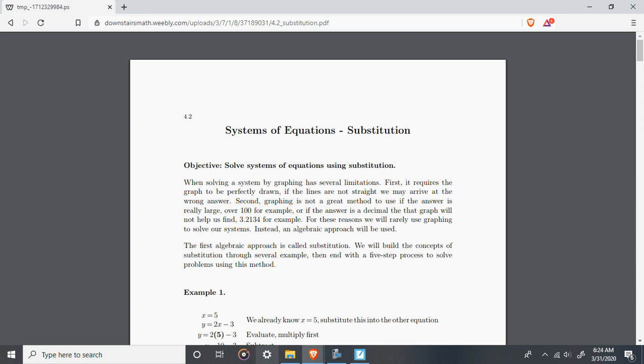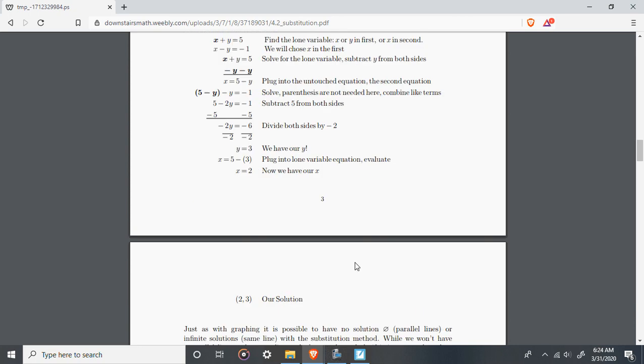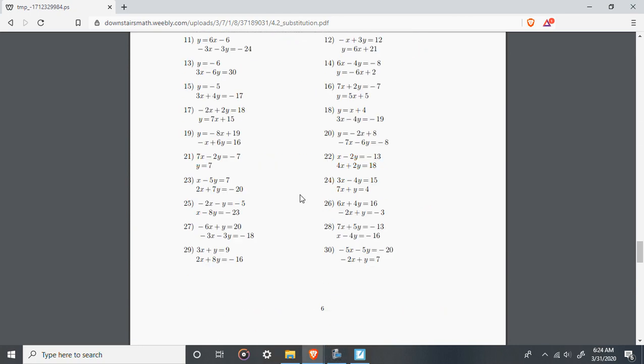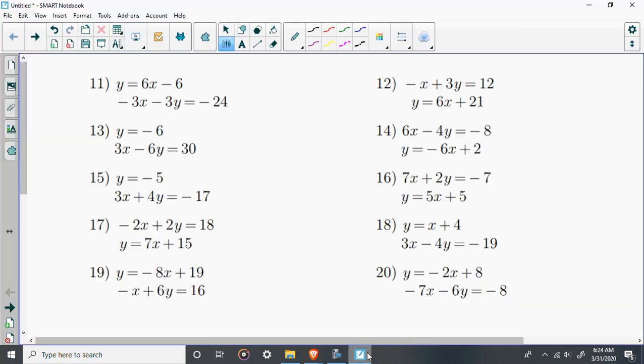Sorry. So anyway, like I said, we're going to go through 11 to 20. There's some instructions there if you guys would like to try them. But essentially, this is a different situation, okay, where one's in slope-intercept form, one's in standard form. Now, again, like I said, these are the problems we're looking at.